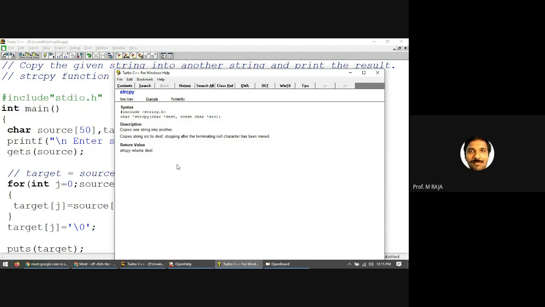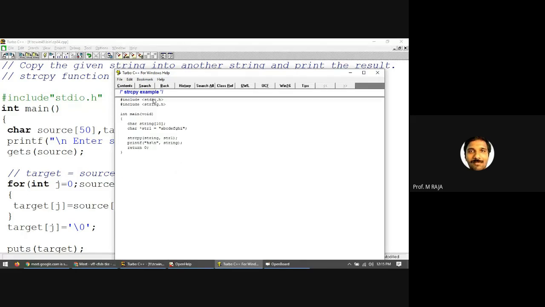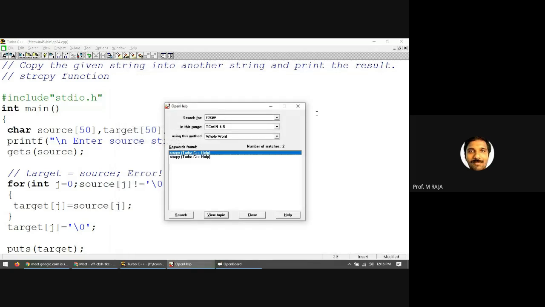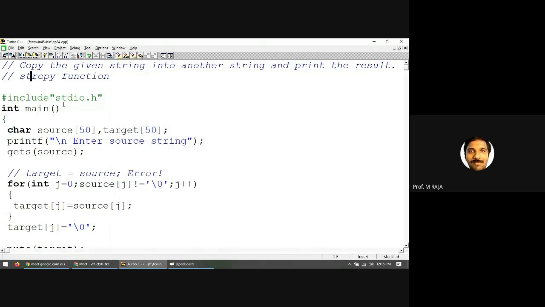First one is the destination character array. Second one is the source character array. Here we would like to do the string copy operation using strcpy.